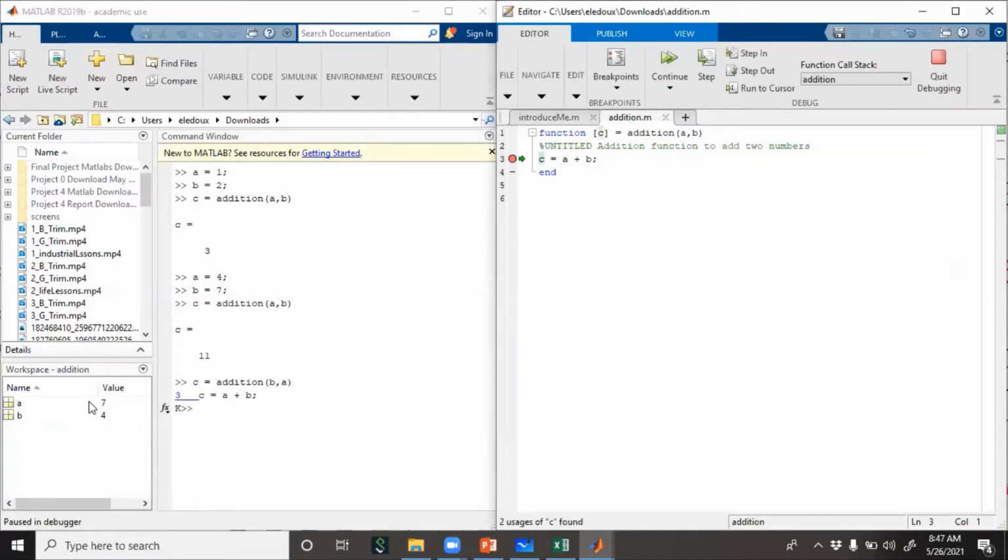So look over here. It switched the values of A and B. It says A is 7 and B is 4. See how they're switched? That's because it only understands things in the order it was received. It's just whatever value is stored in the first input. Even though we had named our first input B, it thinks the first input is A. So that's what it used.